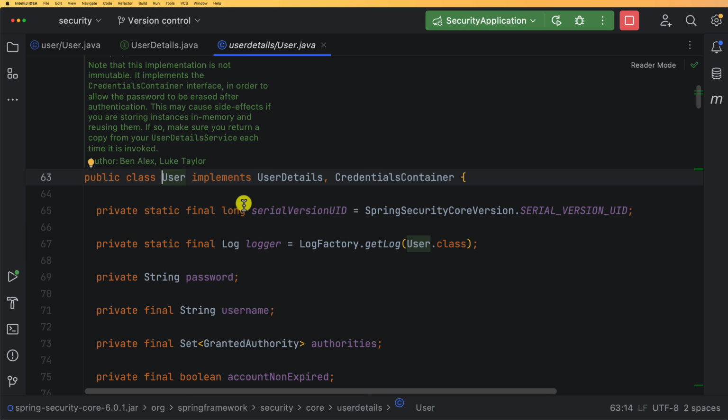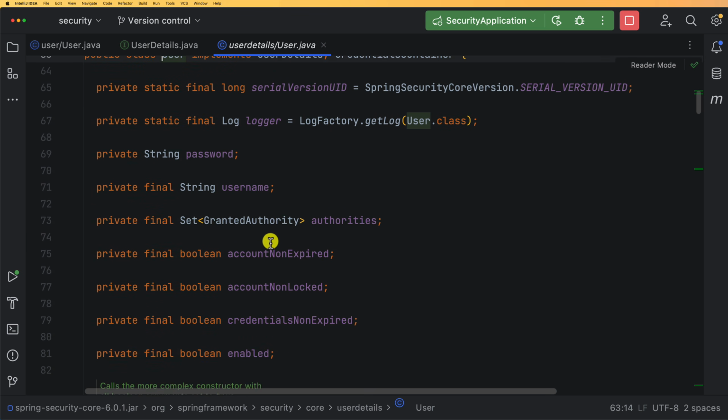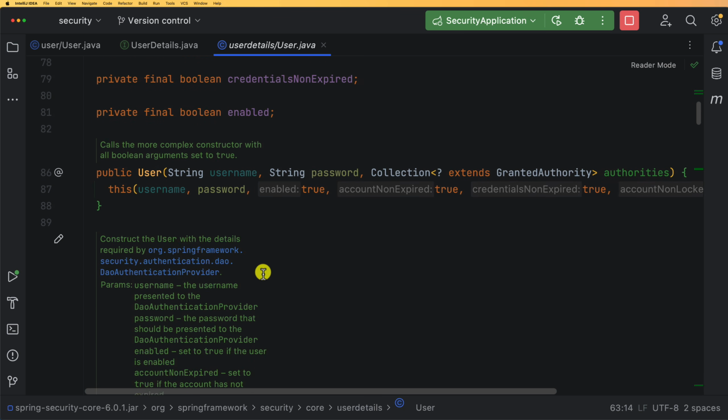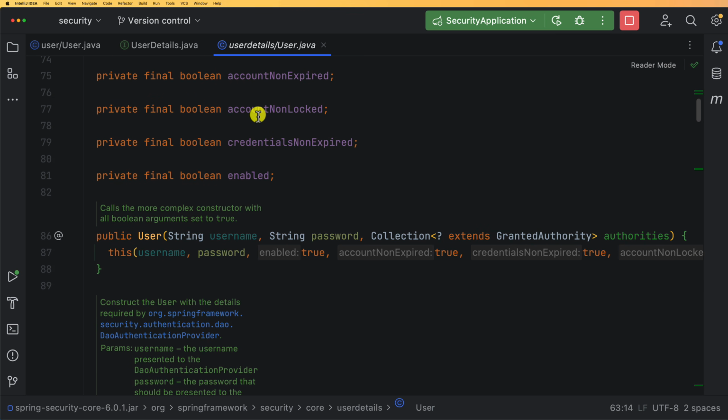This UserDetails contains the username, password, authorities, and a bunch of booleans: account expired, locked, non-expired, and enabled or not. And these attributes Spring will use automatically to handle authorization and authentication.